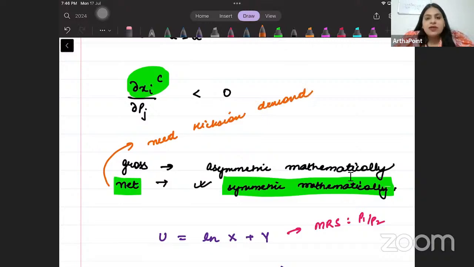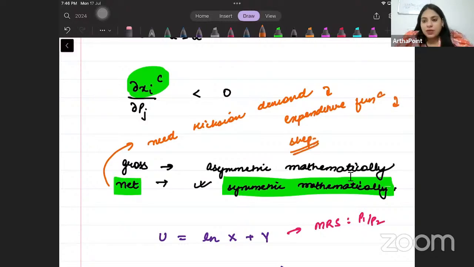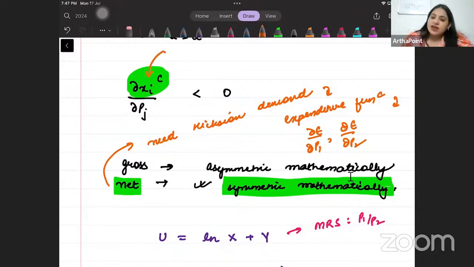How do you get Hicksian demand? We have done this. You can find the expenditure function and then you can apply the lemma, right? So you can just find the expenditure function. You can differentiate the expenditure function with respect to the prices, and you will go ahead, Shephard's lemma ke through, you will get the Hicksian demand. So pehle to hame Hicksian demand nikalni hai. That's the first thing, right? So let's find out the Hicksian demand.